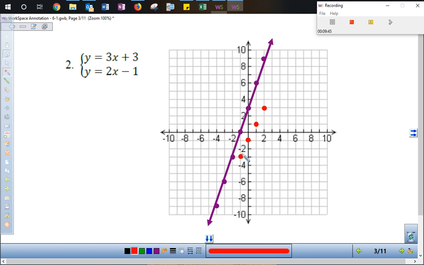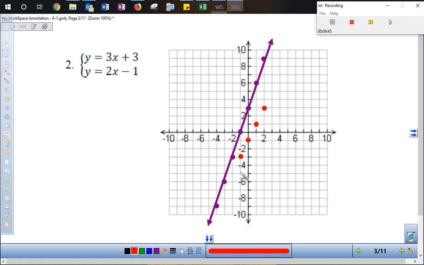Now at this point, I hope you guys notice that I have 4 points. So some of you might be excited to go ahead and draw your line and call it good. But remember, for the second line, you have to have at least 4 points and you have to hit the second graph. So I need to keep going until I find that ordered pair where they hit.